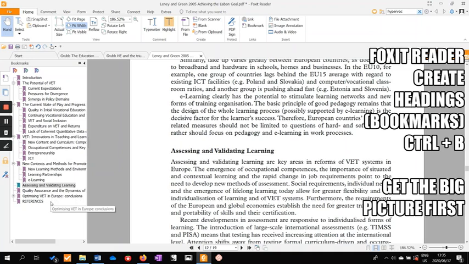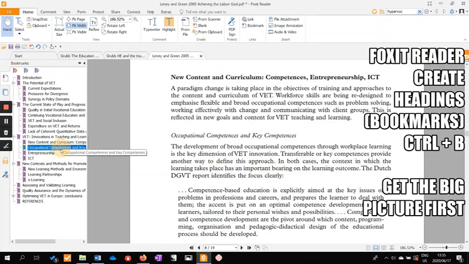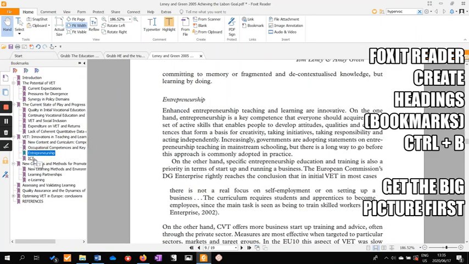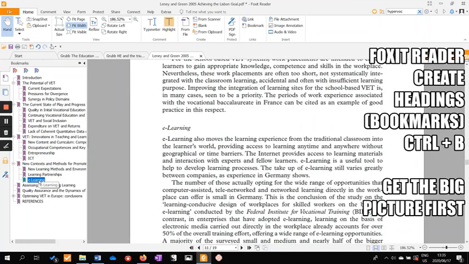So you don't read the article first, you first get an overview of what you're going to read, and then having done that, you are able to read much more with a much more focused approach. And there you have it. Foxit Reader, Control+B creates headings for you.